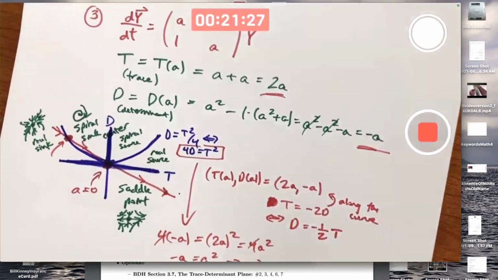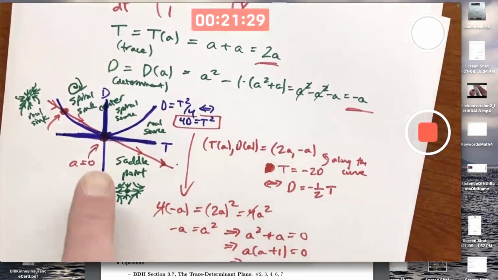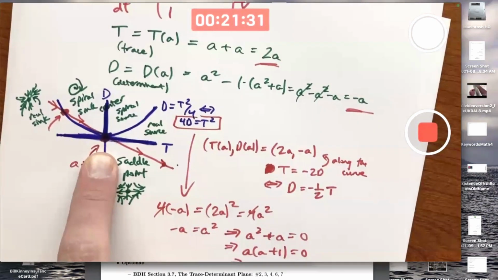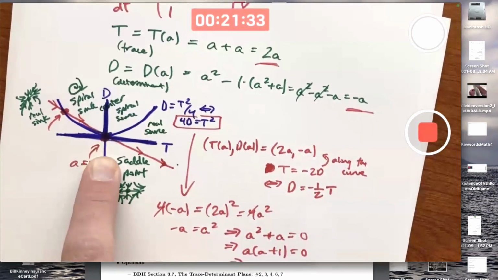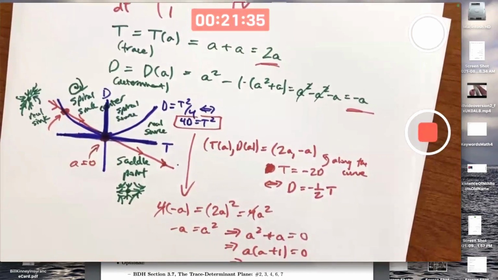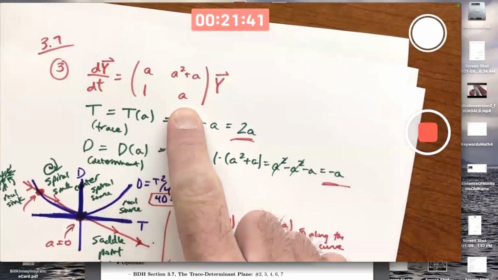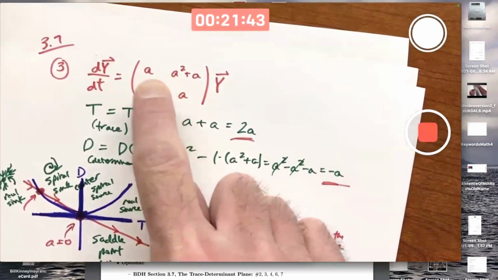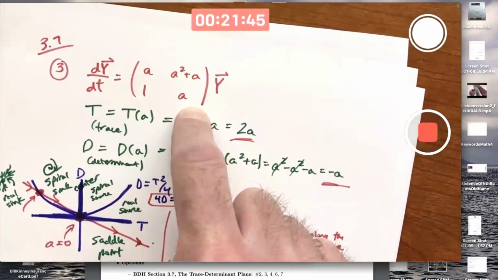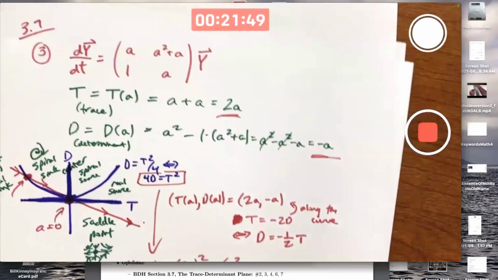It's also very simple, but that's, you might say, the strangest thing that can occur when both t and d are 0. Doesn't always happen when both t and d are 0. I mean, that happens here for this example when a is 0, but you do not get the 0 matrix. You get 0, 0, 1, 0. That ends up having a line of equilibrium points.